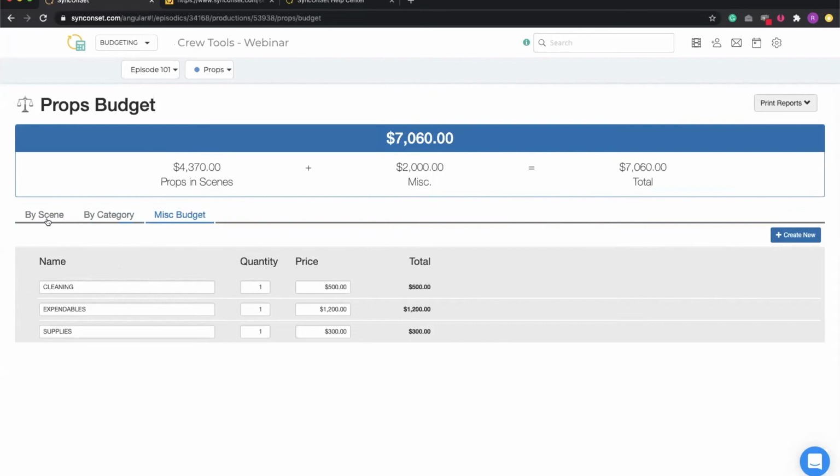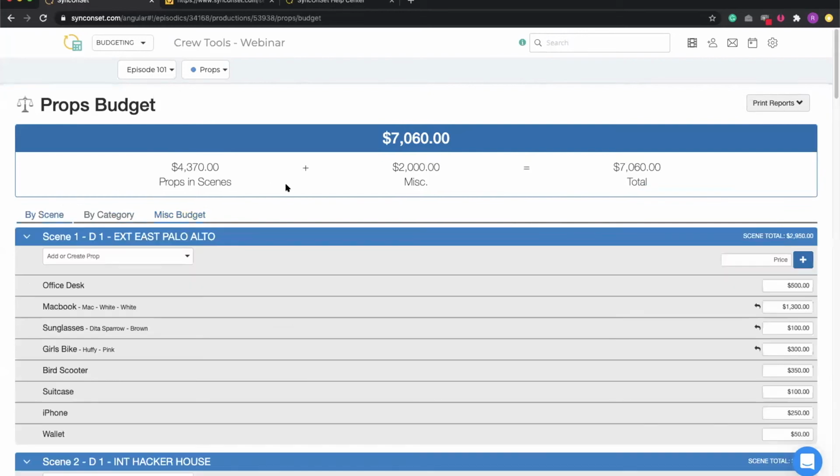Lastly, you can certainly print a report. That is definitely important for budget. So you can either print from here, which is going to allow you to print by category. Otherwise, file print will allow you to print from individual scene view. But that is going to cover the demo portion in full for today's webinar.